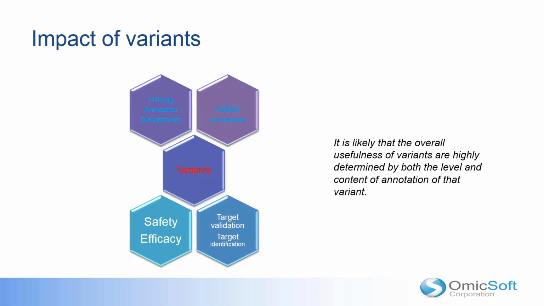With which we think the most important feature, the variant annotation feature. Variants coming from NGS or GWAS studies have become increasingly popular, especially from whole genome sequencing and whole exome sequencing. It's fair to say that the overall usefulness of variants is highly determined by both the level and the content of annotation of that variant.